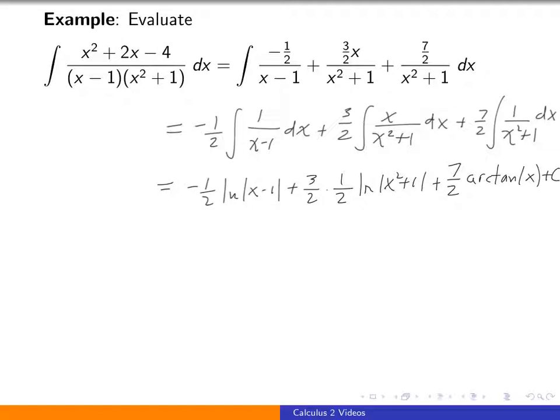So note when irreducible quadratics are present, you're going to contain these two integrals. One of them is going to be of the form of constant x over an irreducible quadratic, so typically a substitution will allow us to evaluate. The other is going to be a constant over this irreducible quadratic, which is going to involve comparing to one of our arctangent formulas or completing the square so that we can do a trigonometric substitution.